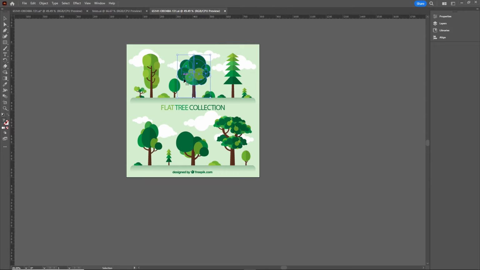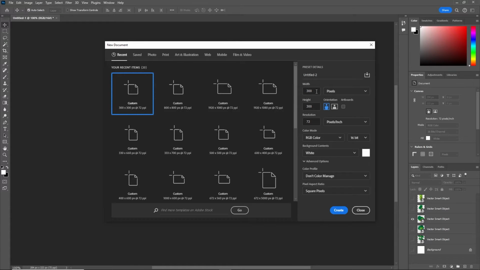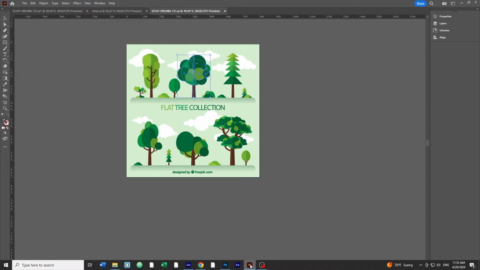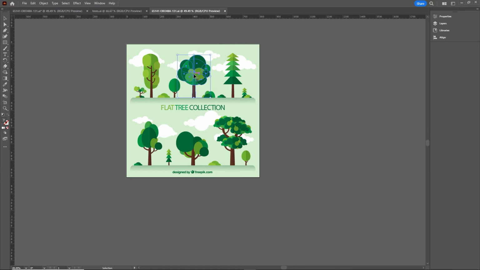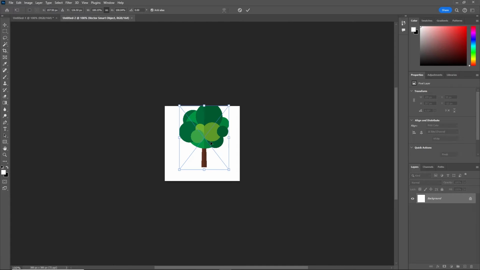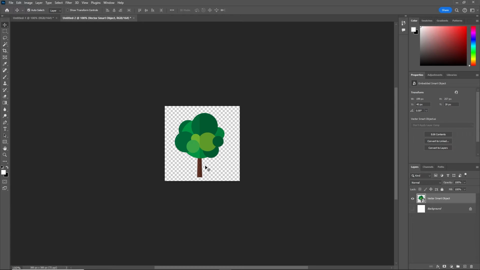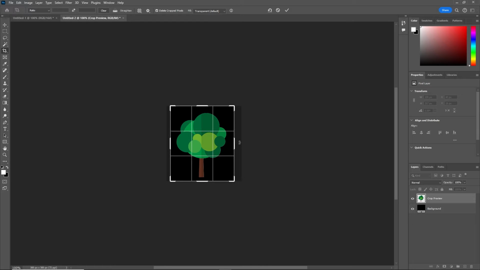And you can get them directly from the Illustrator to the Adobe Animate. But what I prefer to do, and what I did, is in the Photoshop I went with 300 by 300 pixels, RGB, and so on, and create. And basically I drag this from the Illustrator to the Photoshop like so. Let me go like this, okay. And yeah, and then what I did is I get rid of the background, so I just hide this. I can crop this with the crop tool to make this a little bit smaller like so, okay.